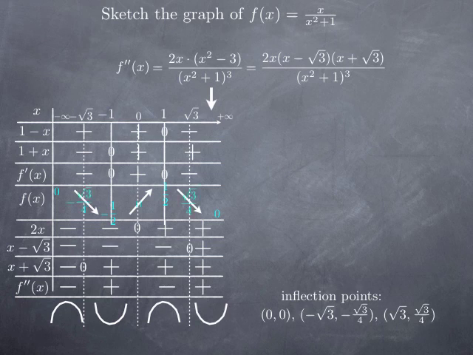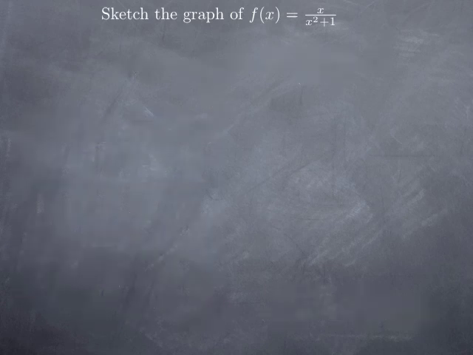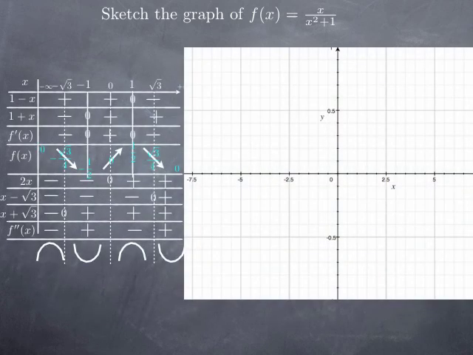I'm going to enter these coordinates in my table to have all the information I need in the table, and turn to the question of sketching the graph from the information we've found. We should start with asymptotes. In this case there was no vertical asymptote, no slant asymptote, and only a horizontal asymptote, namely y equals 0.